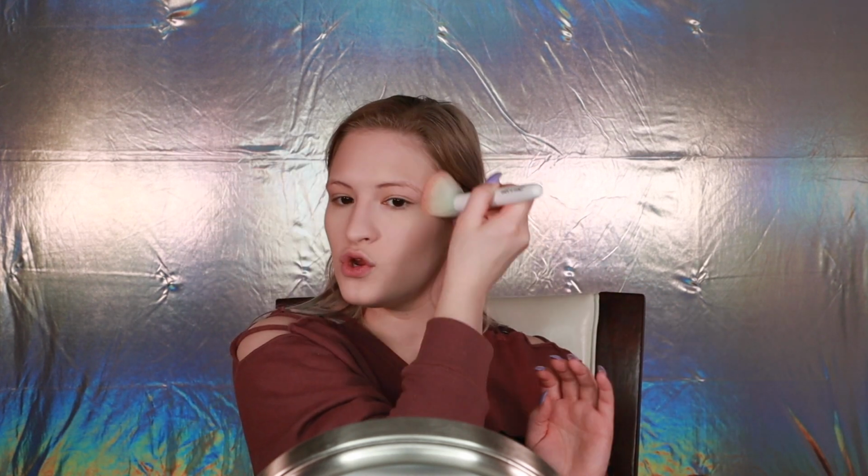It's very, very light. You can darken it, don't get me wrong, but it's definitely more of a lighter bronzer. If you have a darker skin tone, this wouldn't work for you. I don't even think it would show up, to be honest. But if you do have a fairer skin complexion, I think this looks really, really pretty on the skin. And like I said, it does give your skin a little bit of a sheen glow, which I do like as well. So now we're going to go in with blush.